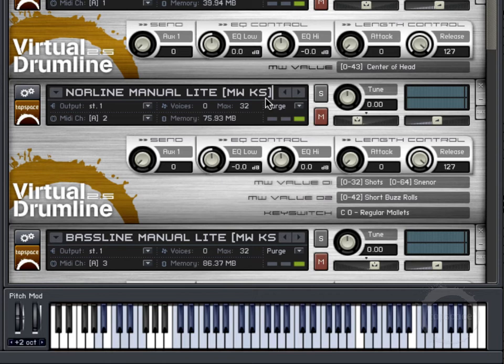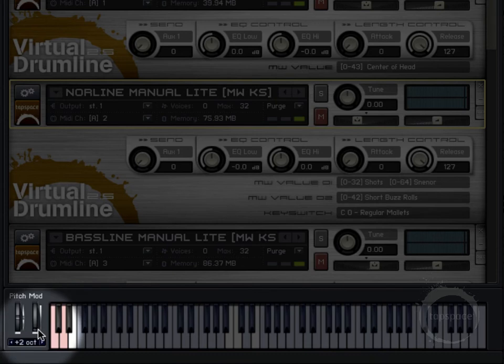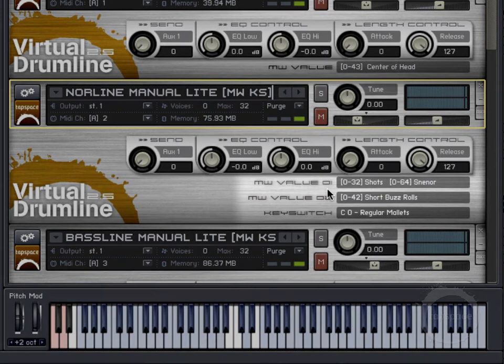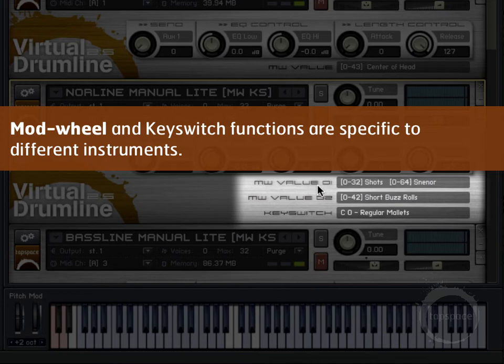So basically, let's hop right in. I'm going to select the instrument here, and I just want to show you a few things. If you notice down here, this is where you'll see if the mod wheel changes, and that since I have the tenor line selected, you can see these couple of pink keys here. That just means that those are the key switches for this instrument. So if you come up here and check out this little area, this tells you what's being affected. This is the mod wheel 1. This will change from one instrument to another. For the tenor line, we've got mod wheel 1.